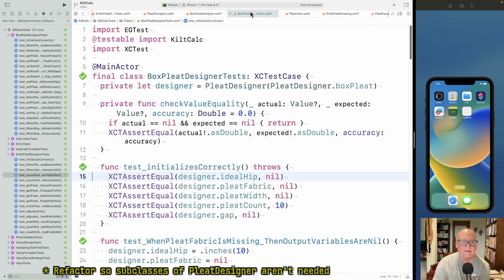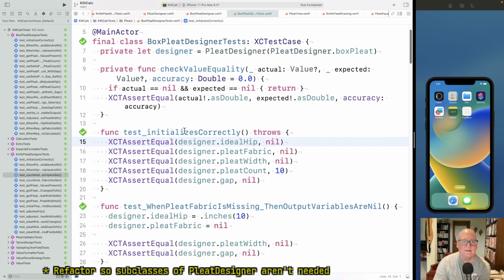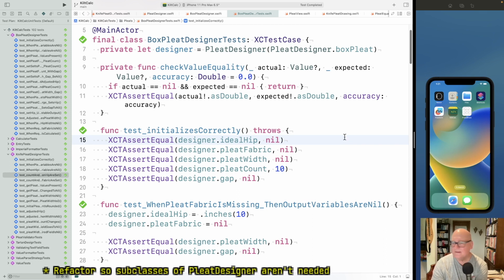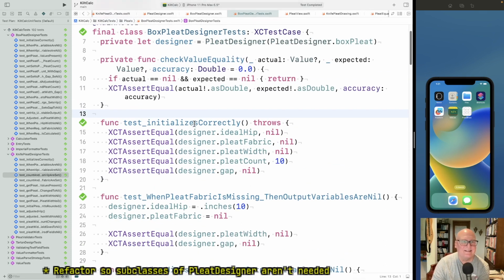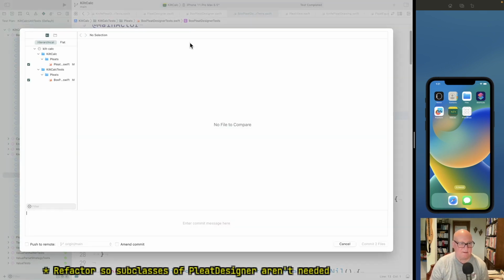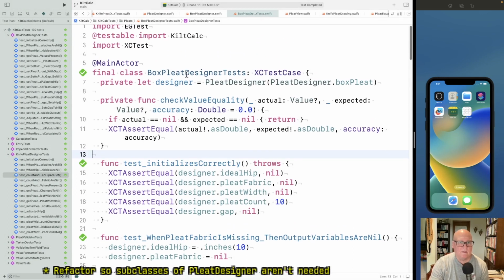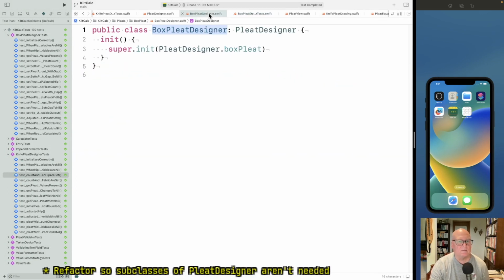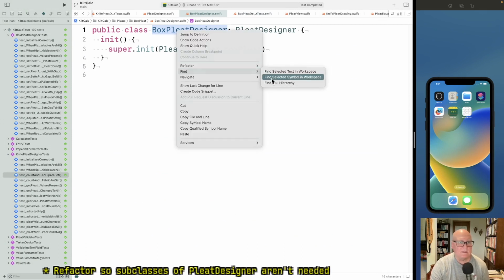Designer test. Okay. All right. So now, kill uses of box PleatDesigner. Okay. And now the box PleatDesigner itself. Make sure we didn't miss any.